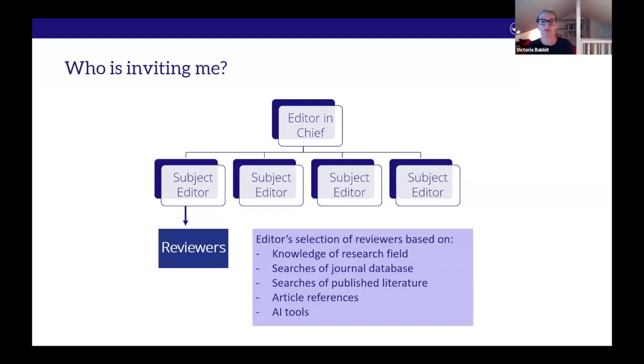So if you're interested in receiving invitations to review, then it's a really good idea to keep your online presence up to date with your expertise and any subject keywords that describe your interests. Each journal will have its own criteria for selecting peer reviewers in terms of their level of expertise and number of publications. The key aspect here is that the editor does need some way to be able to determine your expertise to assess the article. Now, in terms of publications, editors would ideally like to see a recent publication, a recent series of publications. They would like to know that you are currently active and up to date on the current research.